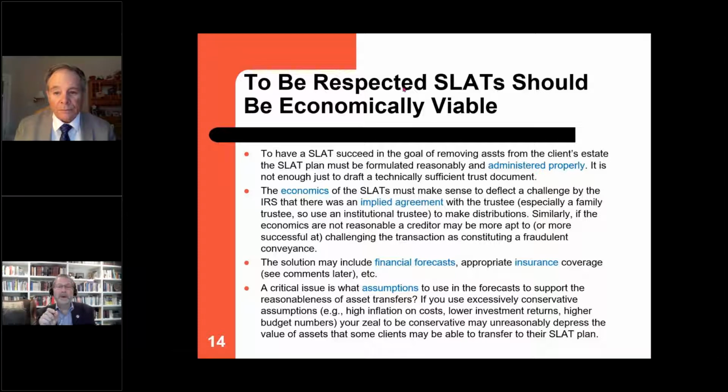But financial modeling and a proper insurance plan, I think, are critical to negating, deflecting some type of implied agreement. There is no implied agreement. Here's the financial modeling done when I did the trust. I didn't need that money. I didn't need an implied agreement. An insurance analysis by an independent insurance consultant that shows where some of the financial gaps are, and we'll go through this in a few minutes in another slide, to me backstops everything we're doing.